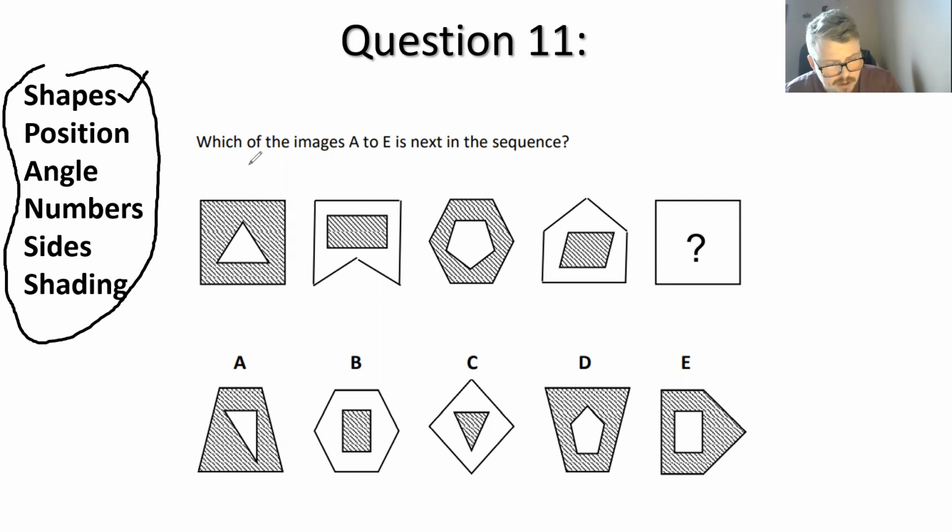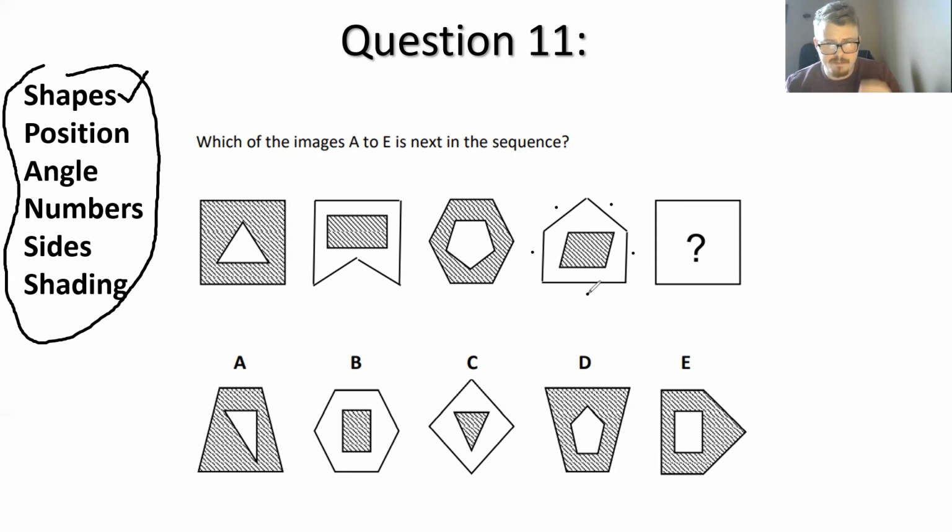So the outside shape in object 1, we can see it's a square. It's a 4-sided shape. And then the outside shape for the second object is a 1, 2, 3, 4, 5-sided shape. So we've got an irregular pentagon. Okay, so square, pentagon. The outside object here is a 1, 2, 3, 4, 5, a 6-sided shape. So we've got a 4-sided shape, a 5-sided shape, a 6-sided shape. And then if I count this one, I've got a 1, 2, 3, 4, 5-sided shape.